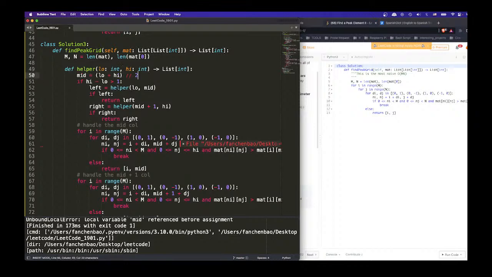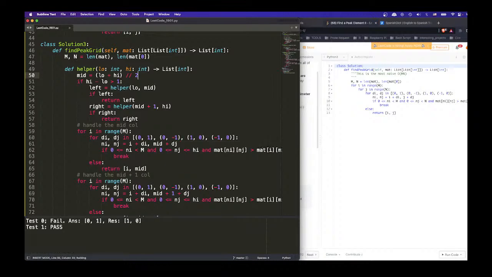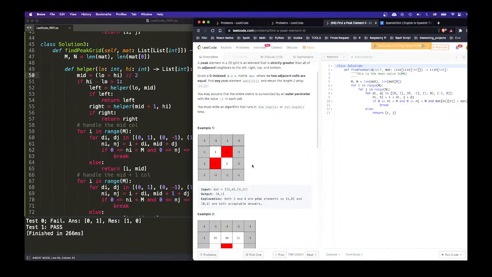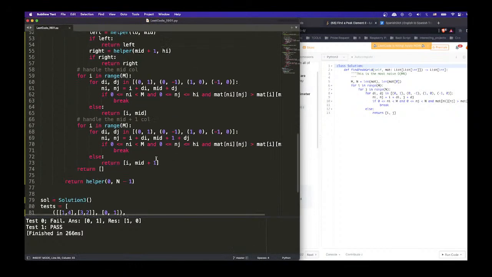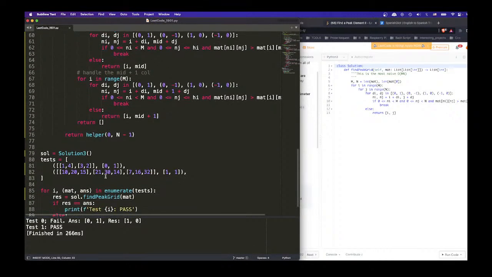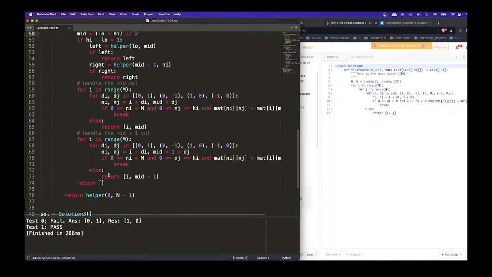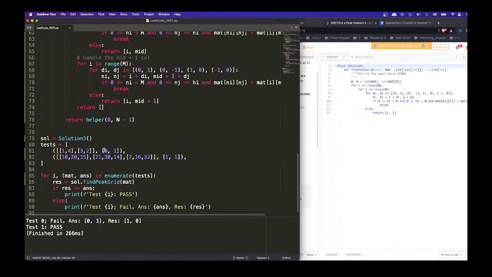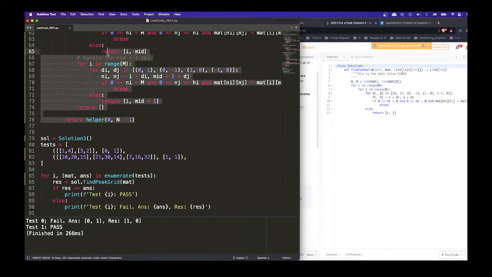Okay, this. 1, 0 is fine. Shoot. That's okay. We know 1, 0 is fine.